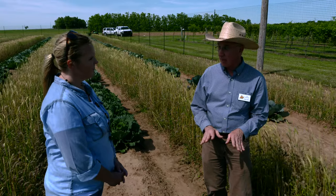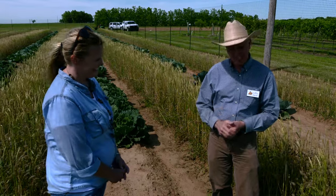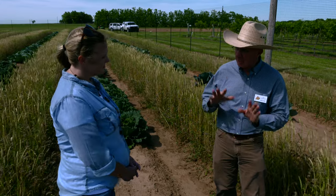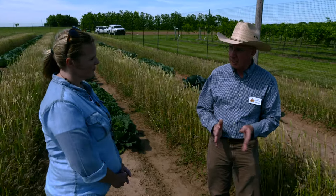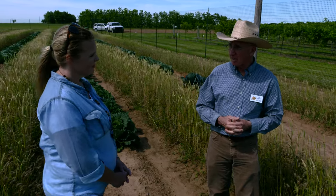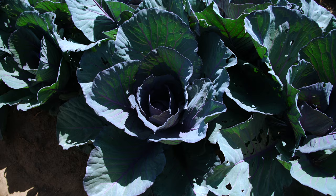It's time for another spray. We had folks that were picking off cabbage loopers today, so we know we need to spray. But we're just kind of doing IPM. We're looking at the crop, we're deciding when to spray, and then we spray. And we spray at the right time of the day because we have some bees on the station now, and we want to protect them. So we spray late in the afternoon or very early in the morning before they're up.